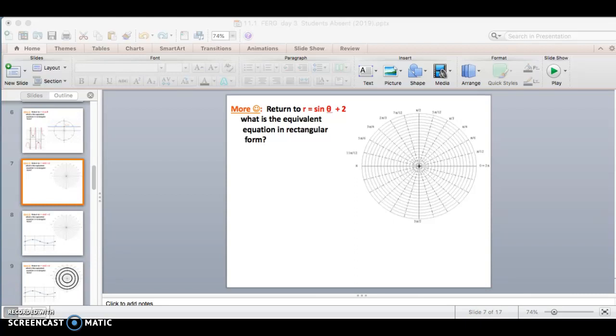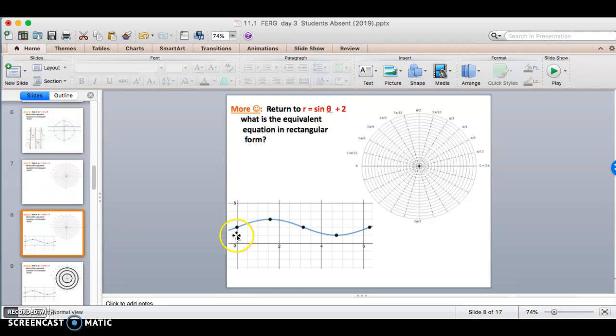So y equals sine theta plus 2. And if you recall, this shifts up 2. We have a nice sine curve, and we want to go from 0 to 2 pi. So here is our graph, from 0 to 2 pi. We have our 5 key points in here, and those are the key points we want to be able to plot on our polar coordinate plane.